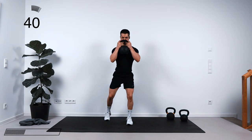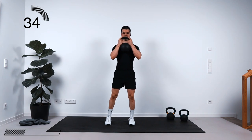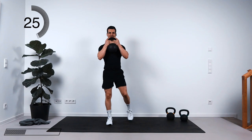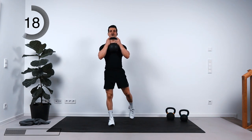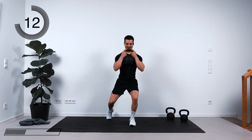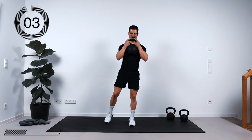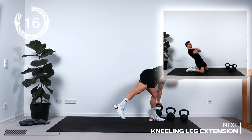One, two, bring it up. Switch, chest up. One, two, coming up. Switch, here we go. One, two, extend that leg. Let's go. One, two, coming up, come on. Stay proud. Upper body remains in one straight line. One, two. Come on. Last 10. One, two. Bring it up. One, two. Bring it up. Four, three, two, one. Yes. There we go. Awesome work.